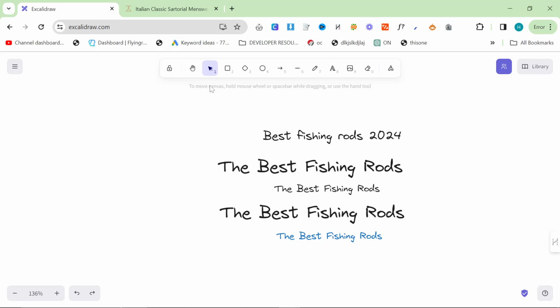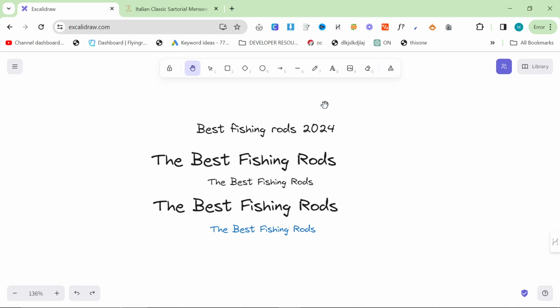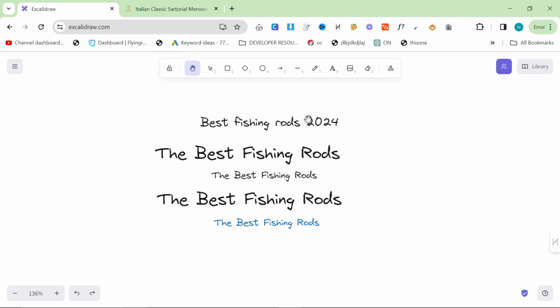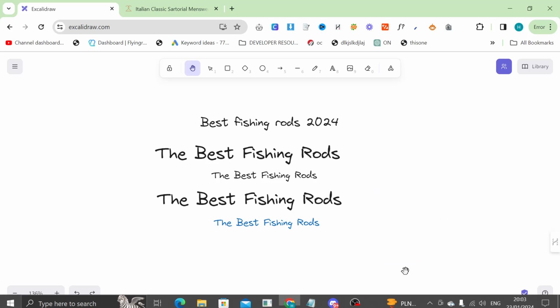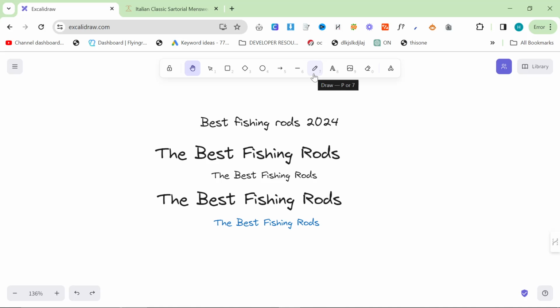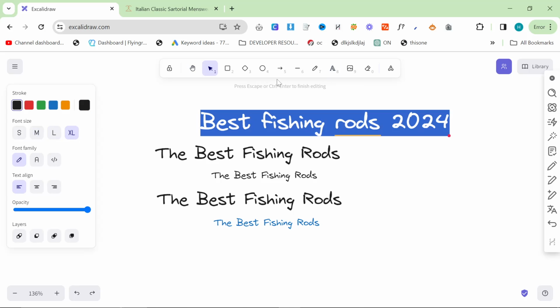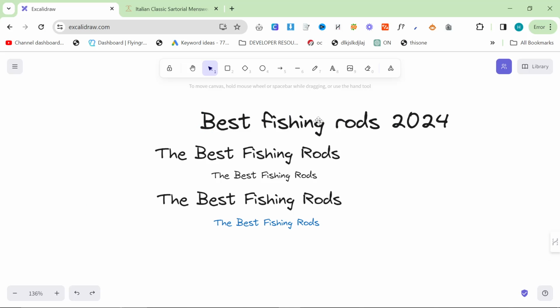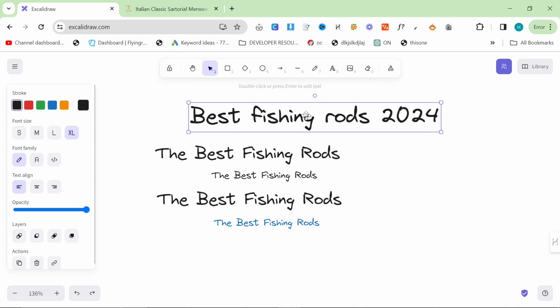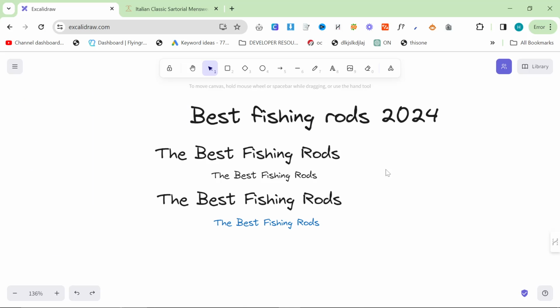I want to talk about perhaps one of the most important parts of SEO that a lot of people don't even realize. Now, in order to explain what it is, I first of all need to explain what people normally do. The concept I want to talk about is called keyword stuffing. This is what most people do when they're writing content. And this is something that used to work back in the day, but has changed over the years and just doesn't work at all. So let's say you're writing an article about best fishing rods 2024.